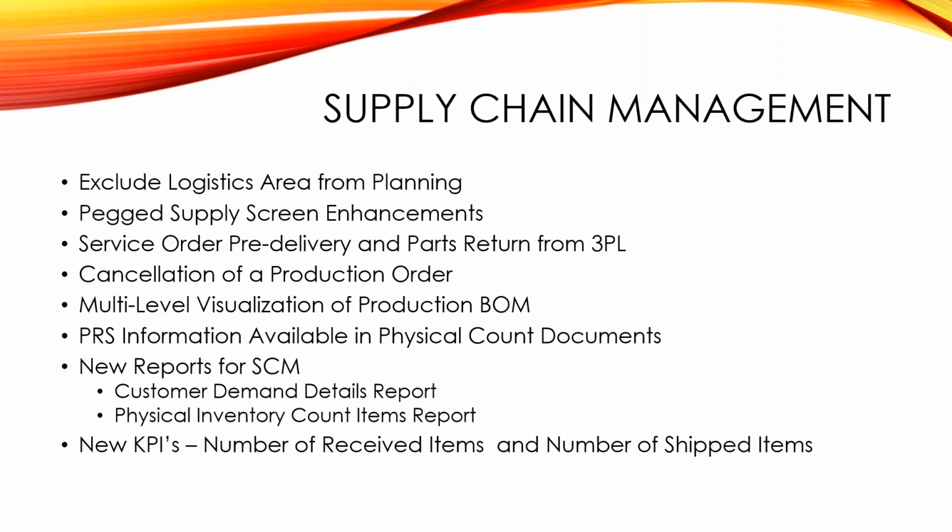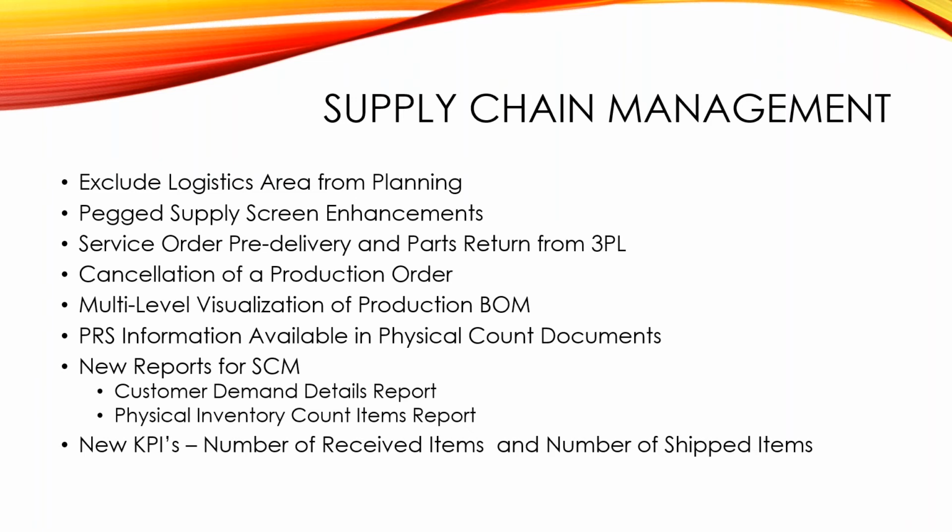They added into the physical count capability the product specification information. So until now, if you were a shop that used product spec and you were trying to do a count on that, those items weren't able to be used for the product spec within the cycle count. Now, if you're doing just a standard inventory count or a logistics area count, or just overall a new count, you'll be able to see all of those items broken up by product spec.